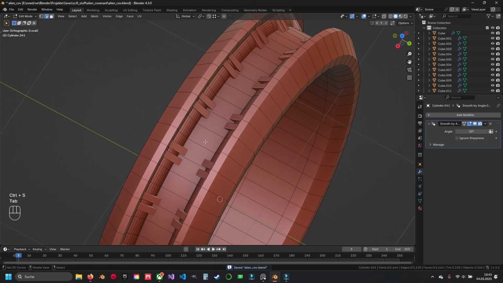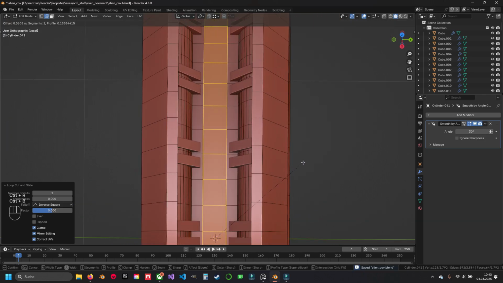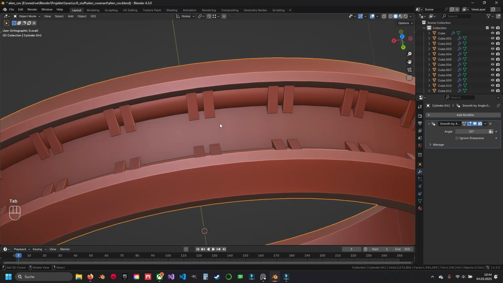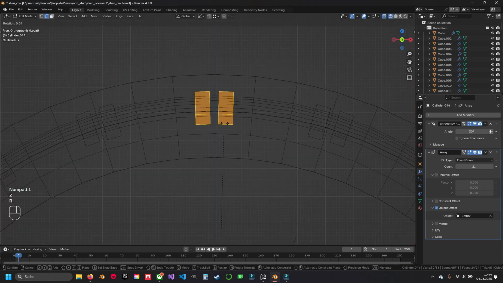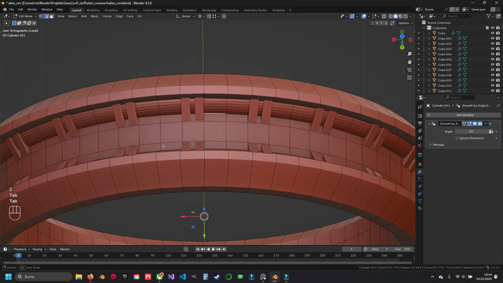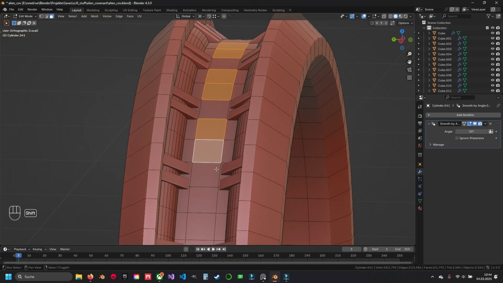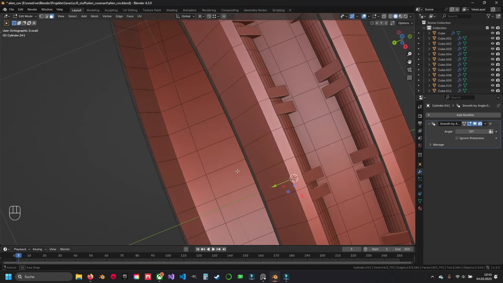Alright, I want to add some further details here. I'm going to add a loop cut in the middle so we can bevel that. I want to do some special things, but first of all we have to rotate this a little bit more because I want to make it maybe in one segment in here. So let's see if we have some problems now. Maybe if we select every second face. Here we're going to have a problem, but let's keep going.